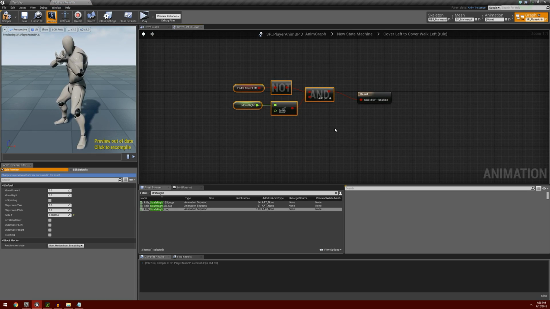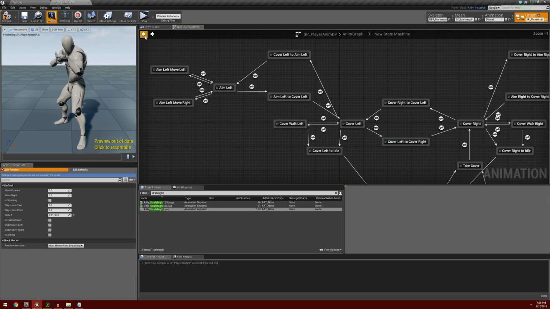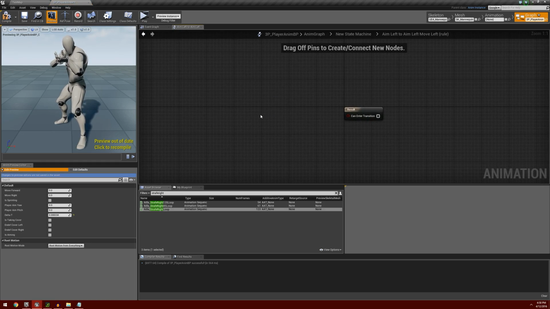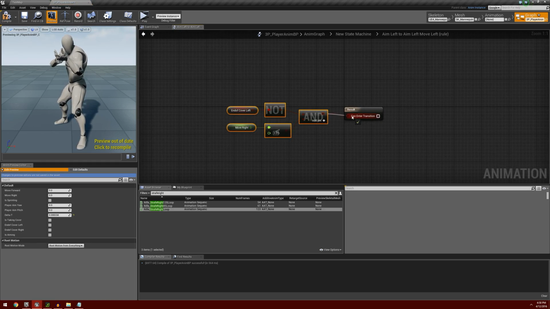So I'm going to go ahead and copy this. And in our aim left, move left transition here, from aim left to aim left, move left, I'm going to double click on that transition, and I'm going to paste this check that we performed earlier into the result.